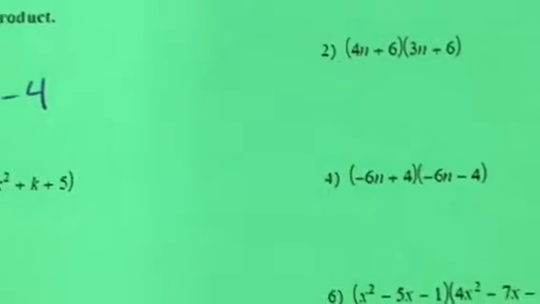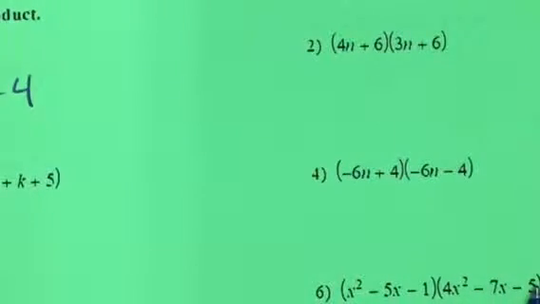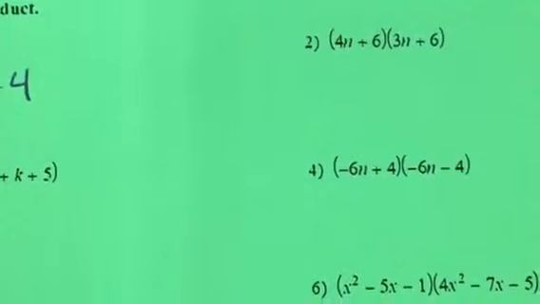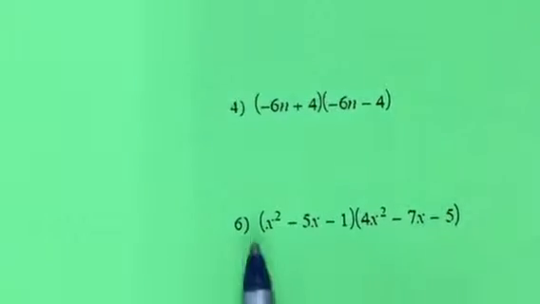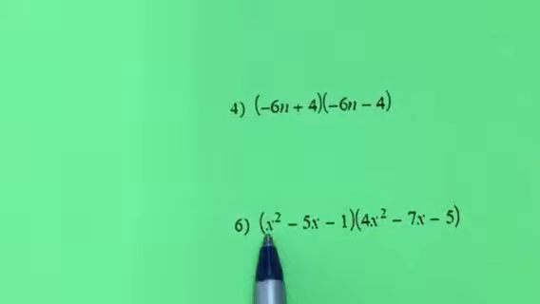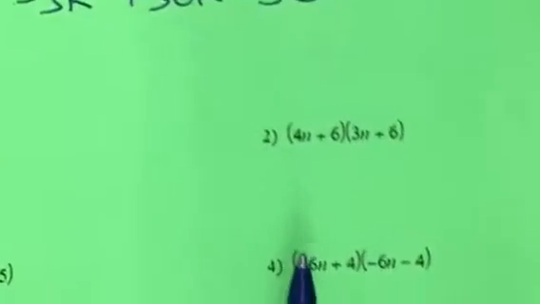If you want to do this one, you're going to do 3 times here, 3 times here, and then you're going to have a total of 9 different terms. And then you can add them all together. So I'm not going to do this one. I would rather do this one.